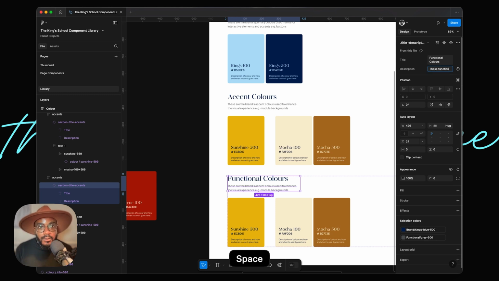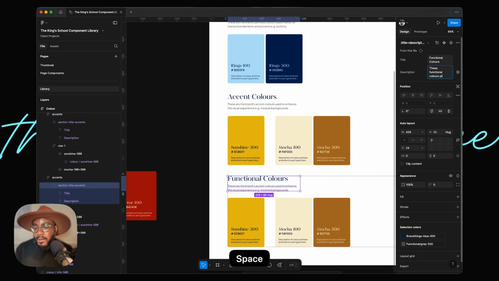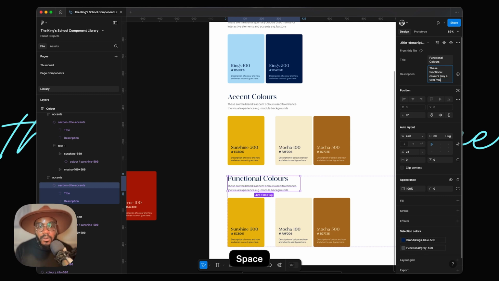These functional colors play a vital role in crafting major components that will be used in this system and beyond, e.g. typography and text fields.